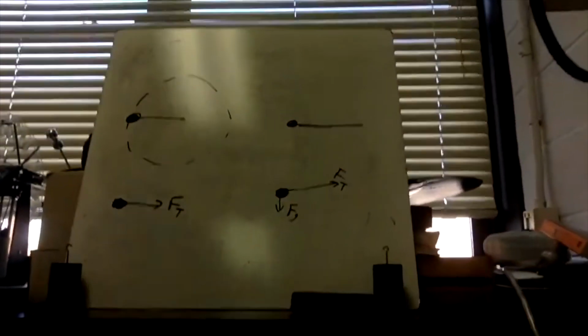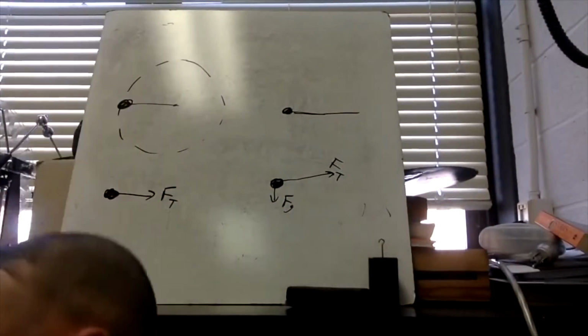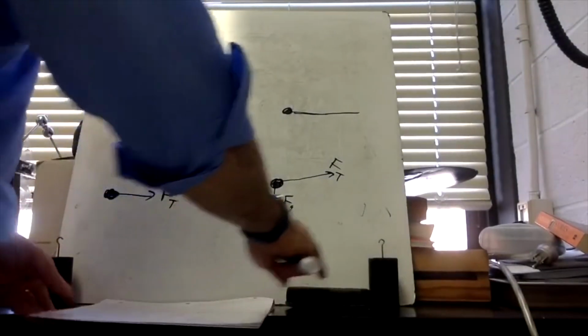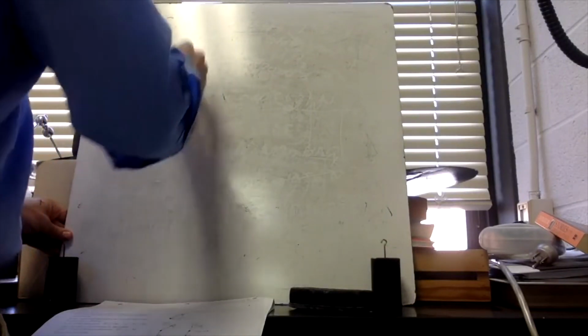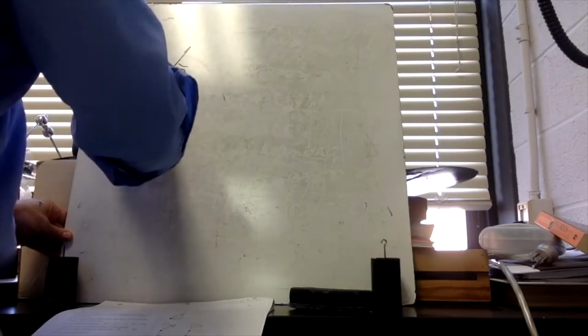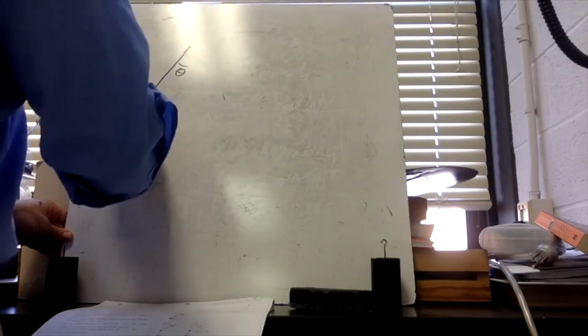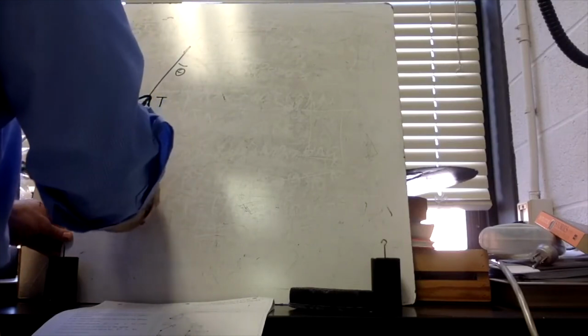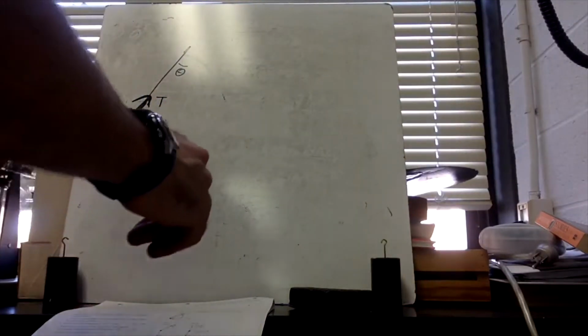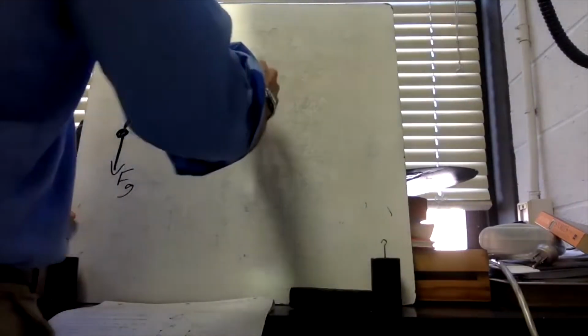So here's another example, something a little bit more two-dimensional, and this is a conical pendulum. That's a conical pendulum, not a comical pendulum. It's one that's in the shape of a cone, not a pendulum that makes you laugh. So the side view here looks like this, and there's some angle theta here. Here's the tension force, and then you've got the force of gravity pulling down.